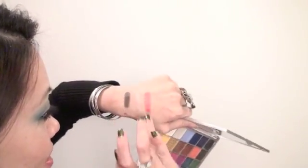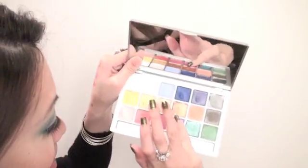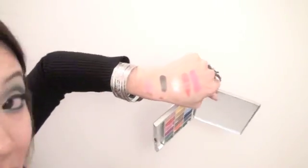This next one right here is like an orangish red. You can really see that. And the next one here is like a hot pink. Think of purpley pink. And the one by it, this is like MAC Pink Pearl in a cream form. You know, it's kind of purple, kind of pink. And that one's a little sheer, so that one is not as intense as the others, but it's still very pretty to add color on top.